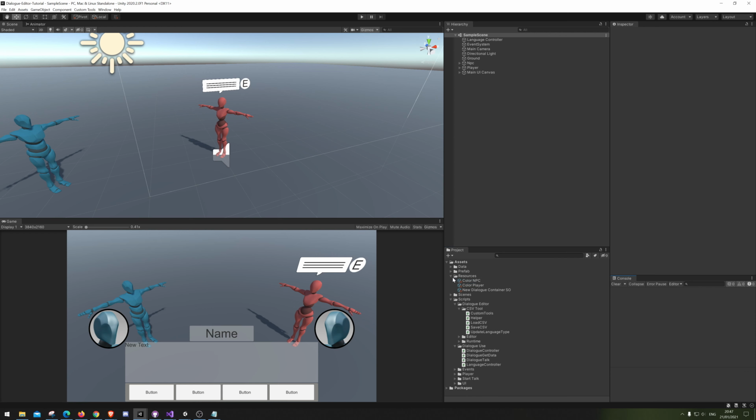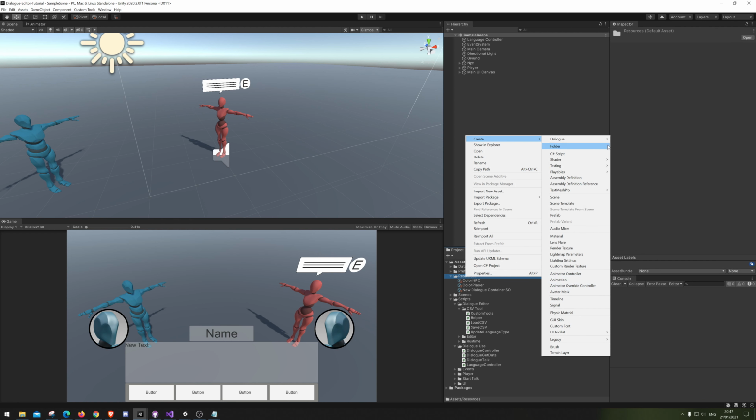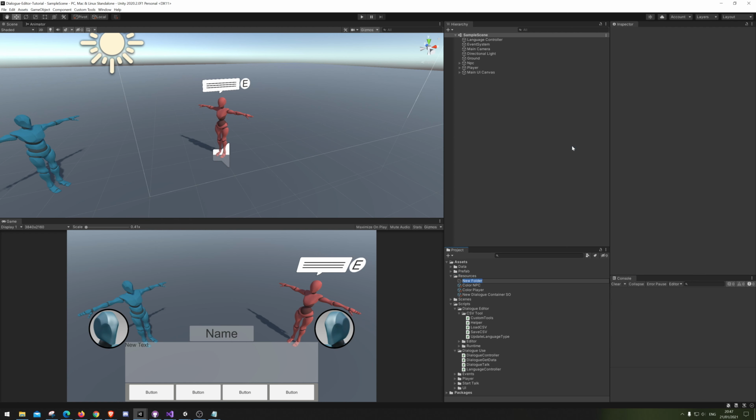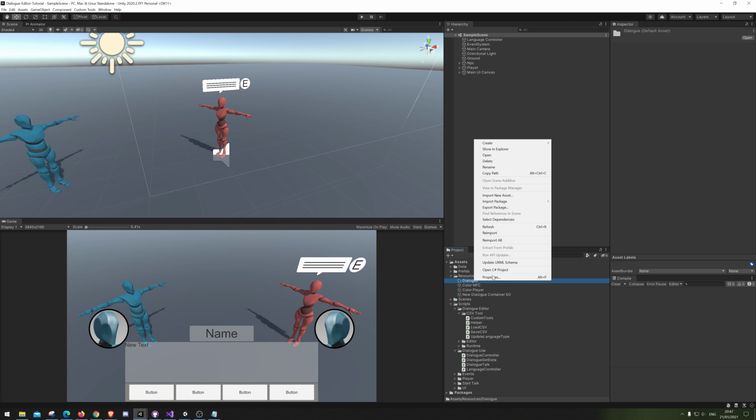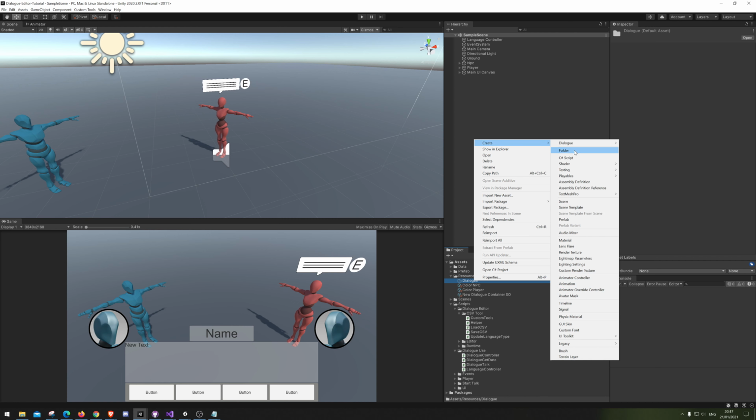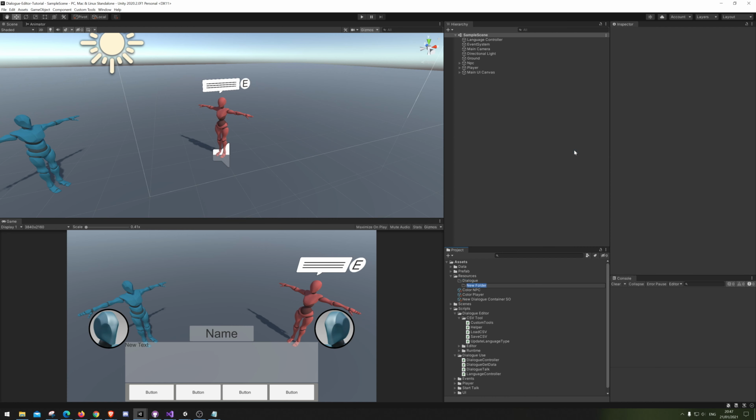Oh well, alright, so we're gonna make a folder in here for just our dialog. So we're just gonna call it dialog. Inside dialog, we are going to make another one called CSV file.